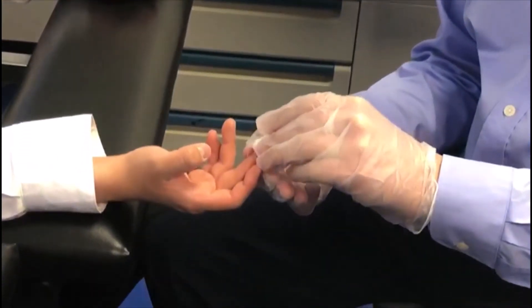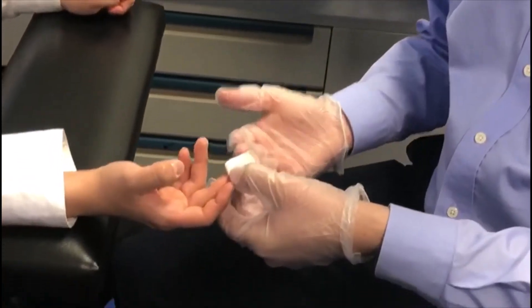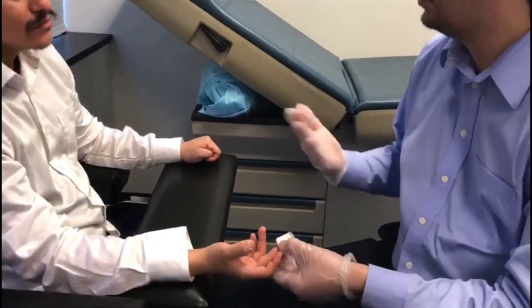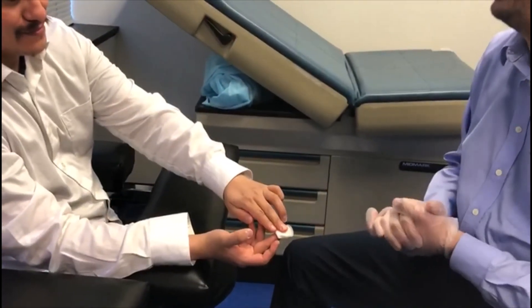From here we're just going to put the gauze pad on and apply pressure for about a minute — maybe even have the patient apply pressure for us. Sir, can you please apply pressure and hold on to that for a minute. Thank you, and that's really everything you need to know about the dermal puncture. Thank you for your time.